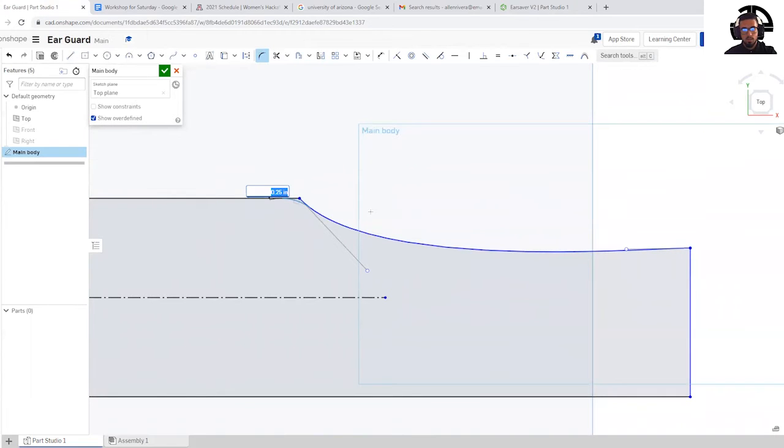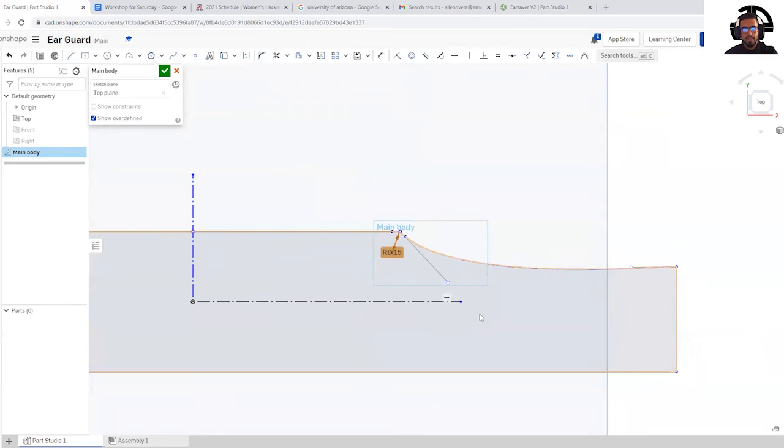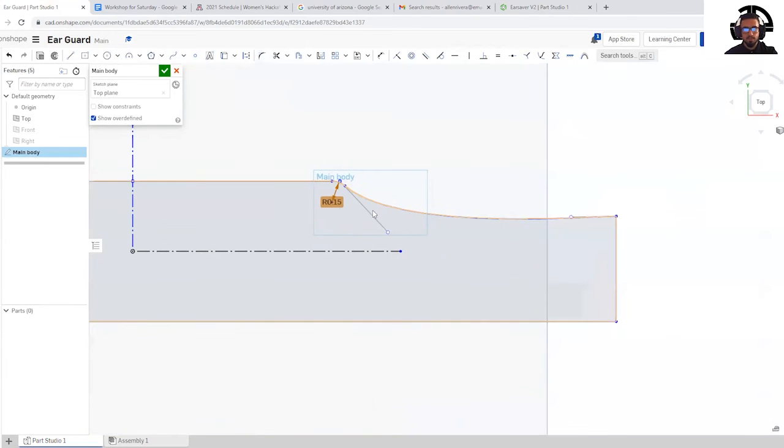It shows you the curvature of what you can expect from that particular corner. I don't want the corner to be too rounded, but I also want it to have a little bit of an edge. So I'm going to do 0.15, and basically that is what that's going to look like. If I do 0.25, it exaggerates that a little bit more and brings it in. But I want to have it at 0.15, and the bigger you go, the more it'll exaggerate it in terms of how big it is. And I don't need it to be that big, since this is not a big object by any means.